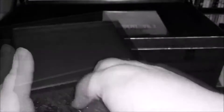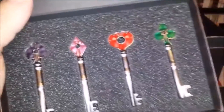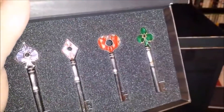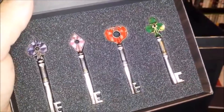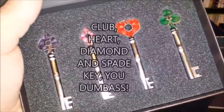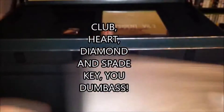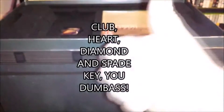Next on the agenda is a funny wee brown box, and I'm going to speed through this as well because I struggled to open the thing — and then it was a mess inside. But what you've got are replica keys that you use in the game, and they're very, very nice, just all over the place higglety-pigglety for some bizarre reason. The club, diamond, heart and spade key — that goes from right to left.